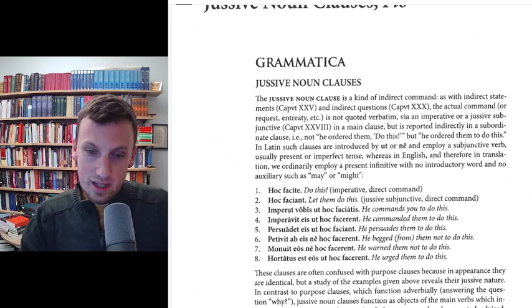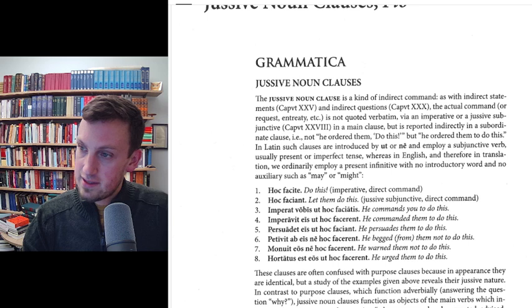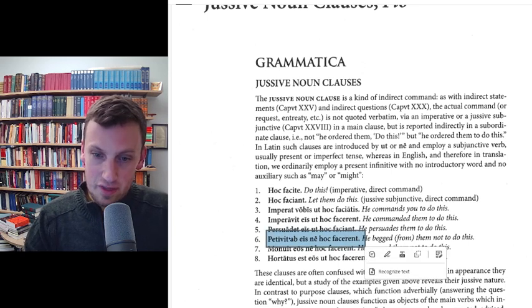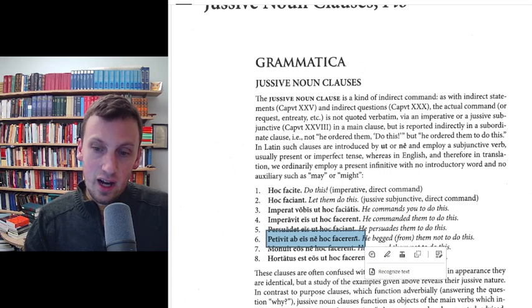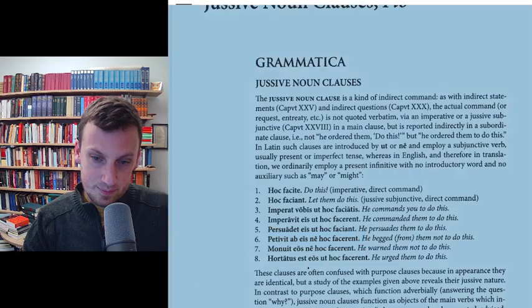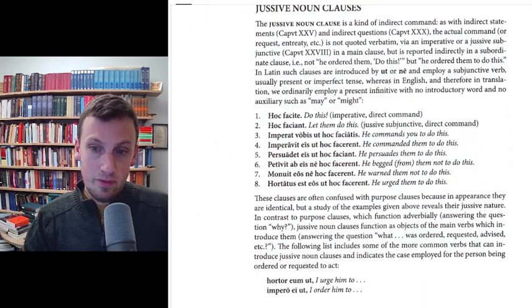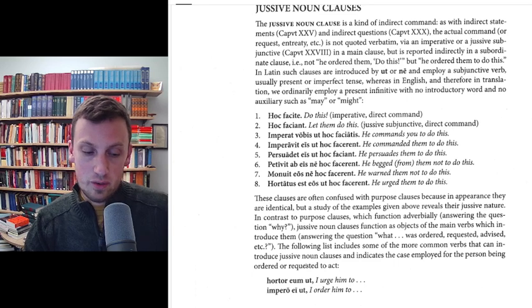Something like, he asked, from them. Interesting little variation in the theme, but you can put whatever sort of stuff you want in the finite clause, that they should not do this. Okay, so that's not really tricky there. There's nothing really new. You are learning that you can use what looks like a result or purpose clause, this ut plus a subjunctive, to create indirect reported commands called jussive clauses.